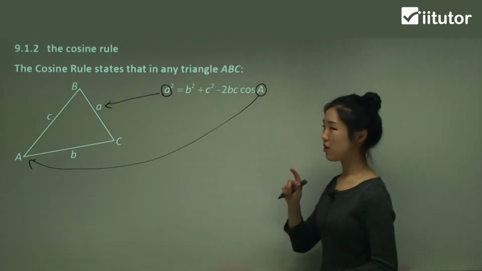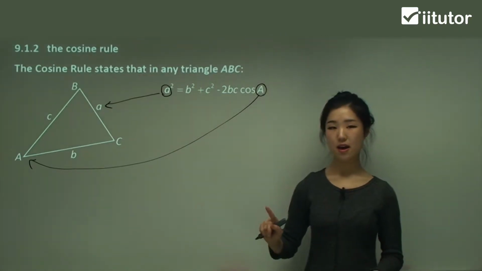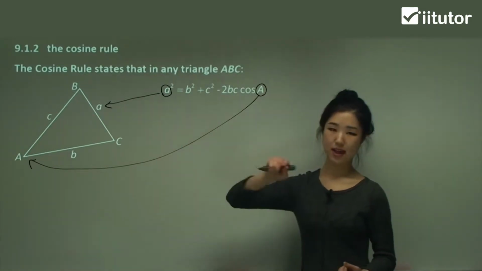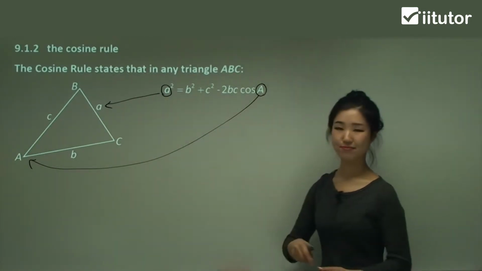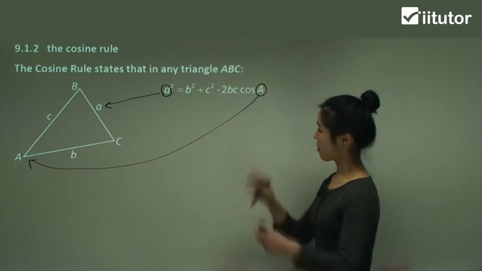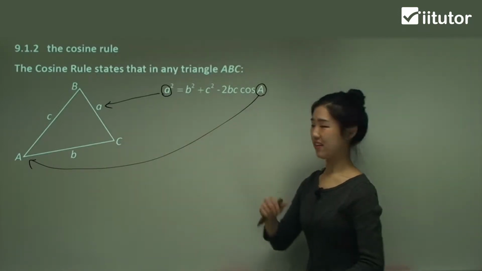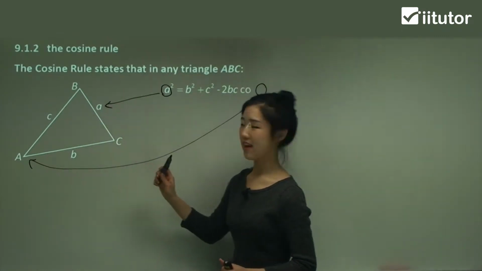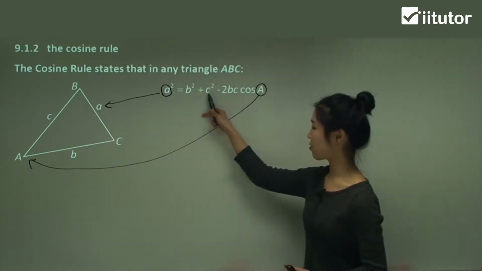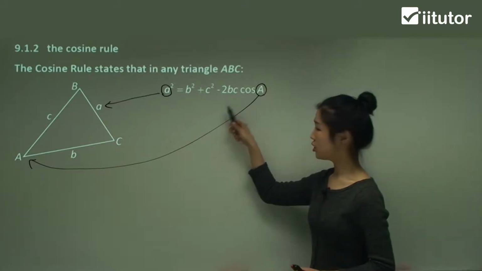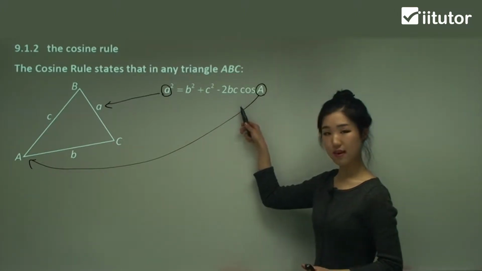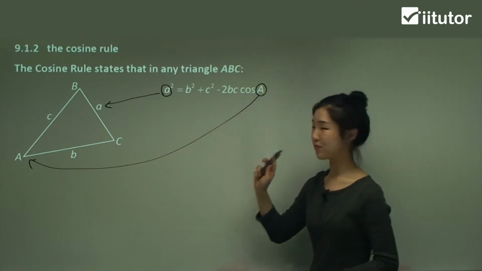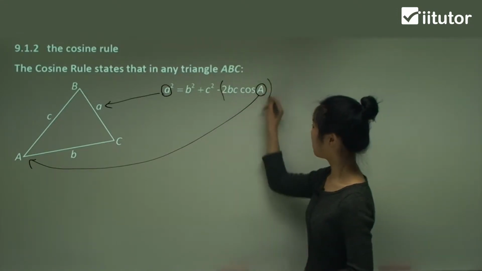So with the cosine rule, you only need one pair of opposite side and angle. In this case, a and capital A. So they're always at the outer ends. You can think of it like that. Now b and c are simply the remaining two sides. So it's going to be b squared plus c squared minus 2 times b times c. So we're always using bc here, times cos capital A. So this is like one bunch there.